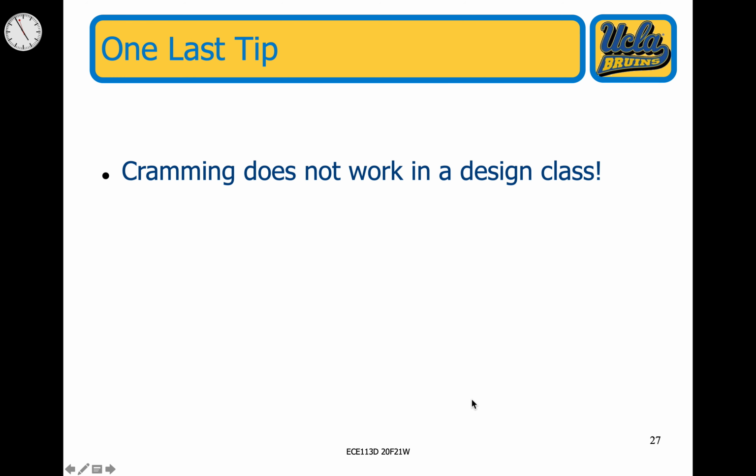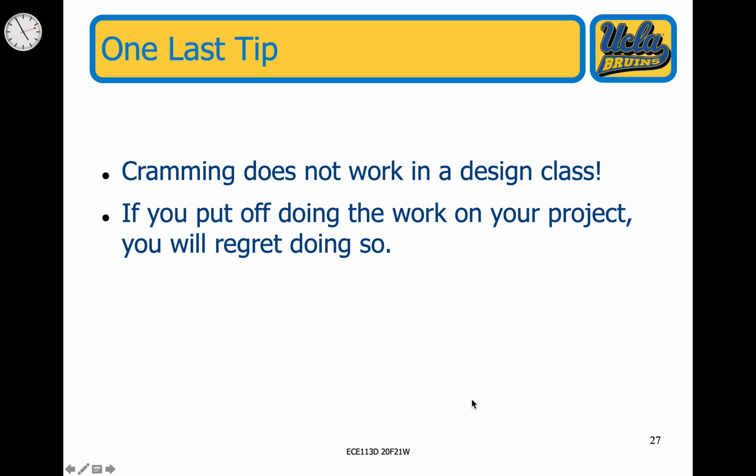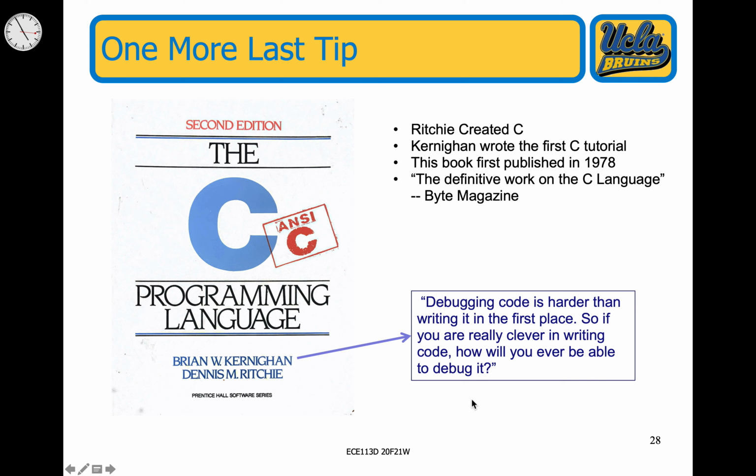You have to work on it each week. That's one of the other reasons that you're writing a blog each week. You've got to have something to say. That means you've got to do some work each week. Okay, yeah, like I said, if you put off doing the work on your project, you're going to regret it. So here's another last tip.